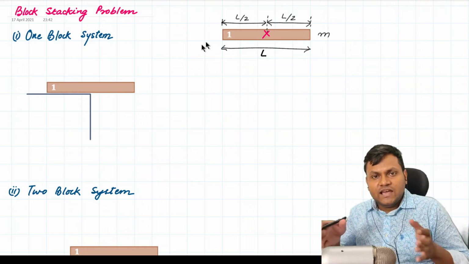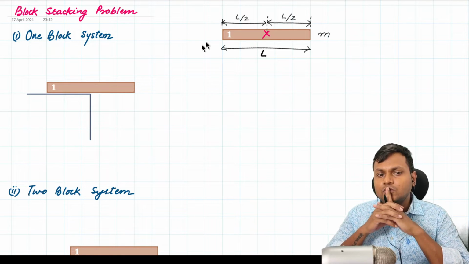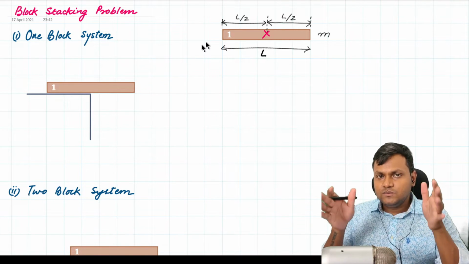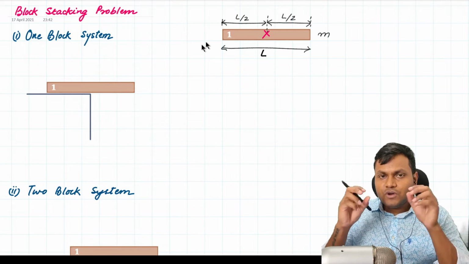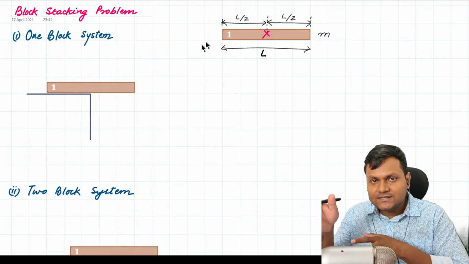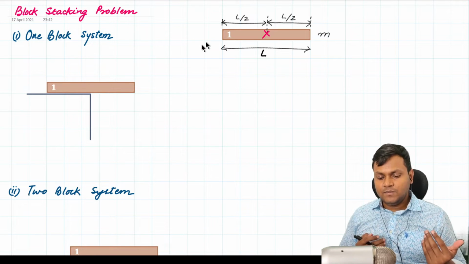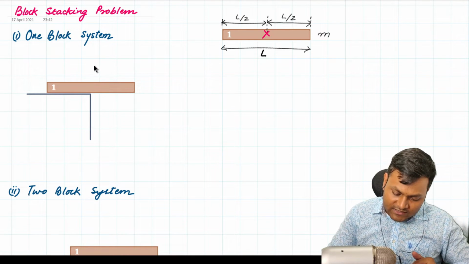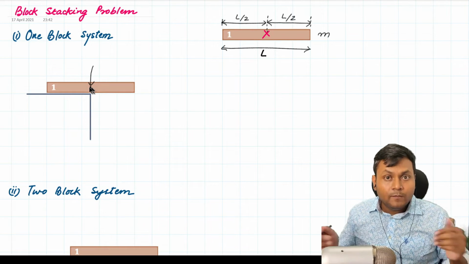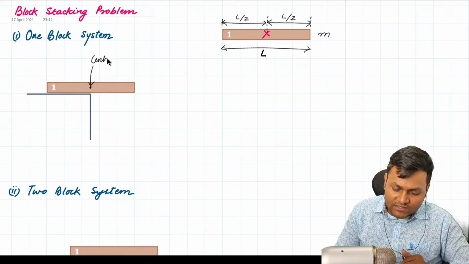So if I have these kinds of blocks which I'm trying to balance, then what is the general principle based on which I can balance this system? The general principle of how you balance an object on the edge of a table is very simple. You try to make sure that the center of mass lies on the edge or inside the edge of the table. So let's suppose you're trying to balance this block. Then you want to make sure that the center of mass of this block 1 either lies on the edge or inside the edge. This is where the center of mass is supposed to lie.